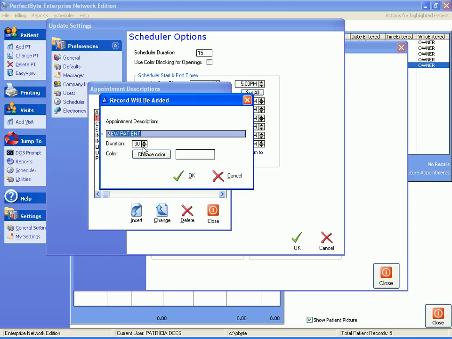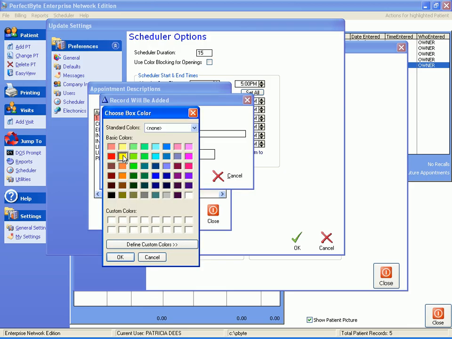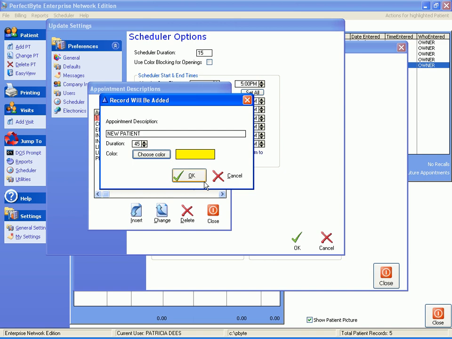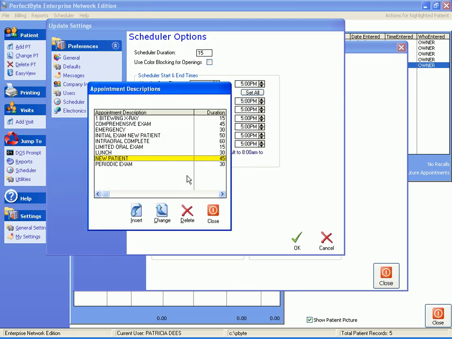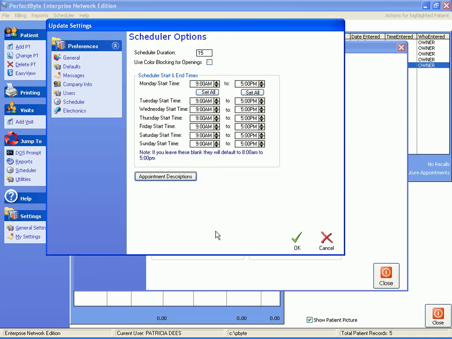My appointment duration is set to 30 minutes. Maybe for a new patient, I want to have it 45 minutes. I can select a color for that and OK it. And that just sets it up. It's a nice graphical view to have colors on your schedule, and you'll see that in the scheduled training section. And it added it to my list. When you're done with this list, just click on Close. And you can also access that list from the scheduler, but if you're in here and want to set that up in advance, you can do that.